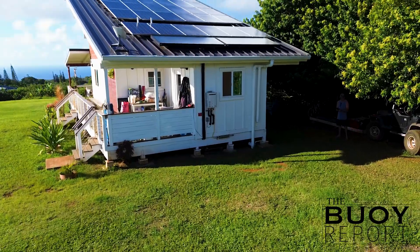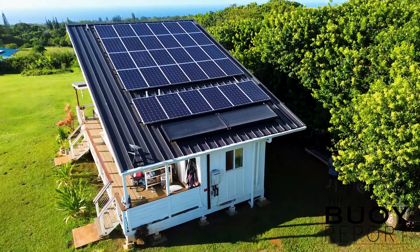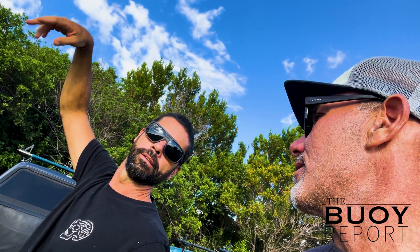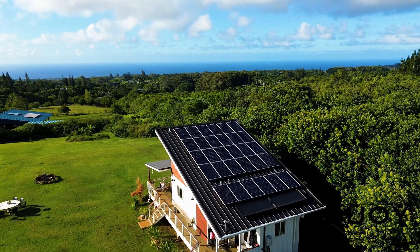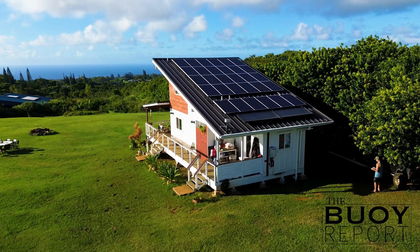So break it down, give me your little inventory of what the system is. 30 Sharps, 235s. And these guys are recycled already — he just gave them to us. So these are like 10 years old already. I'm doing that at my house right now — going to get the old SunPower 327s. We were doing courses like 20 years ago, and there were panels already 40 years old still working at 80% capacity. These are all used. Where did these ones come from? Monroe — remember Hammers Communications? No way! Amazing.